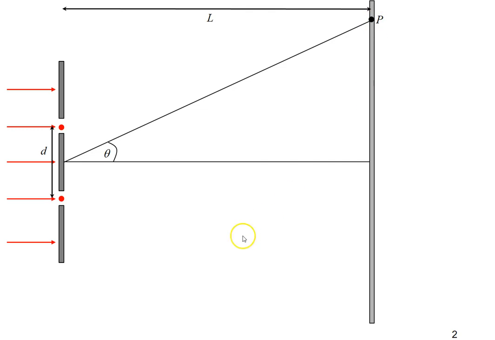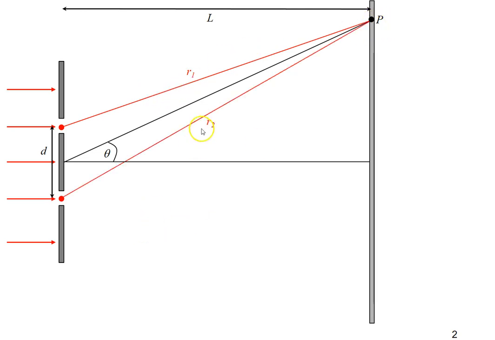So let's again focus on this point P. For source 1, the light would have to travel a distance of R1 to get to point P. For source 2, it has to travel a distance of R2. So what Young said is, we treat this as a two-wave interference problem. So what I'm interested in is the path difference between R2 and R1. If you recall in the first video, that path difference between the two waves introduces a phase difference. I'll echo that again a little bit later.